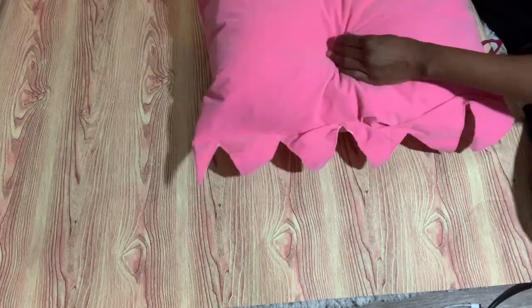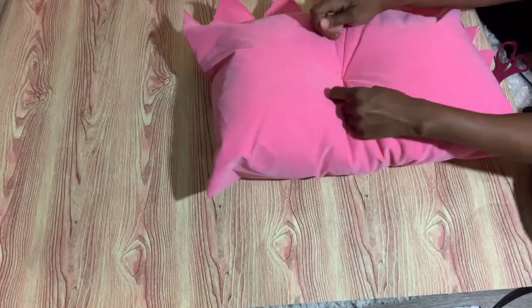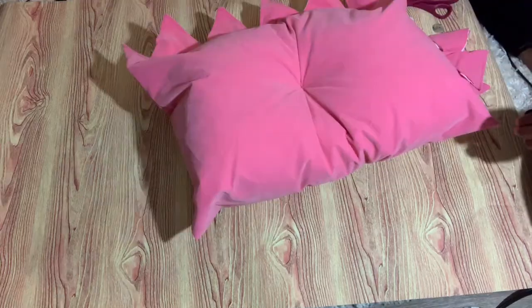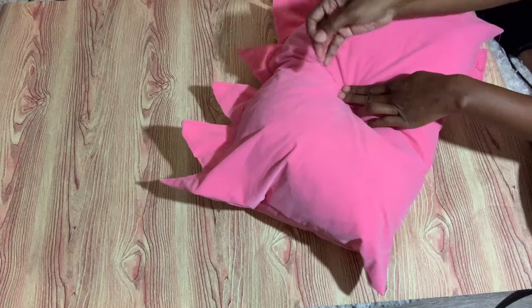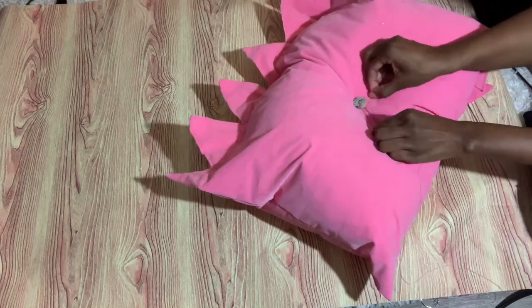I went around a few times, and once I got the desired tufting detail I wanted, I just tied it off. And then I said, okay, let's put a little button in there to finish it. You don't have to use the button, but I thought it was a cute finish.